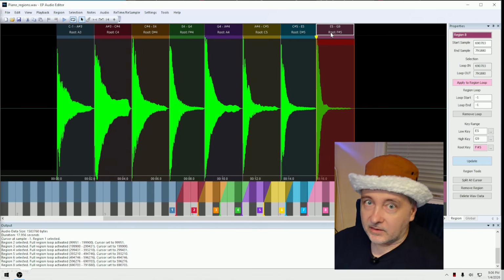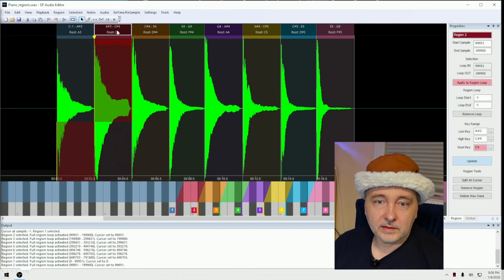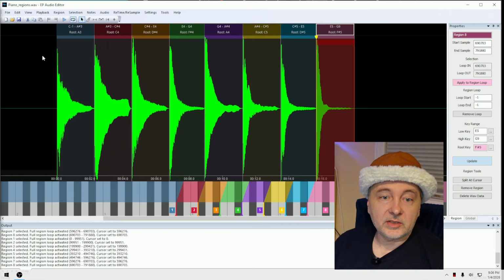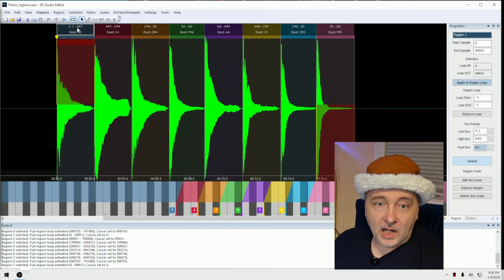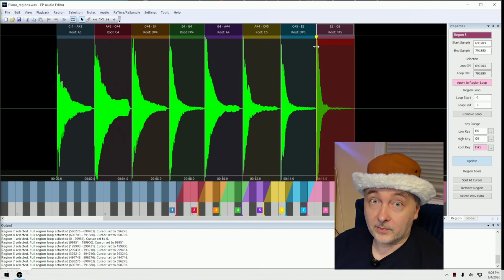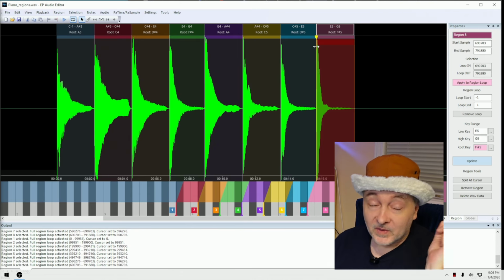If you are new to this, I have to tell you, Rhythm supports these regions, but only 8 of them per sample. So it is one sample which has 8 different notes, and I set them as 8 different regions. These could be uploaded to the EP-40 and then played as a multi-sampled instrument or drum kit or many other things.